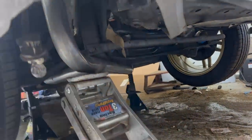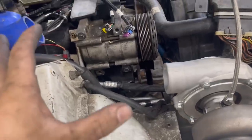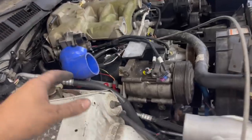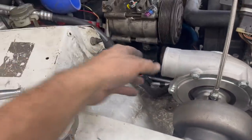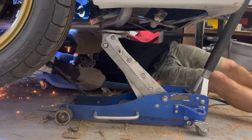A lot of this stuff is already tacked in place, and I could have gone ahead and welded it. But in my experience, you really need to weld everything you can with it bolted up to the engine, because where it bolts up to the manifolds, if you weld it off the car, it's going to expand and contract while you're welding and not going to work. I think I'm going to have to get a 45 here to go to the turbo, but it shouldn't be hard to do. A little bit of an angle here, a little angle there.